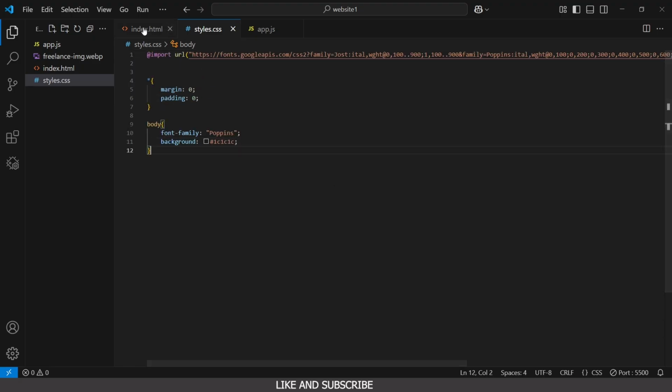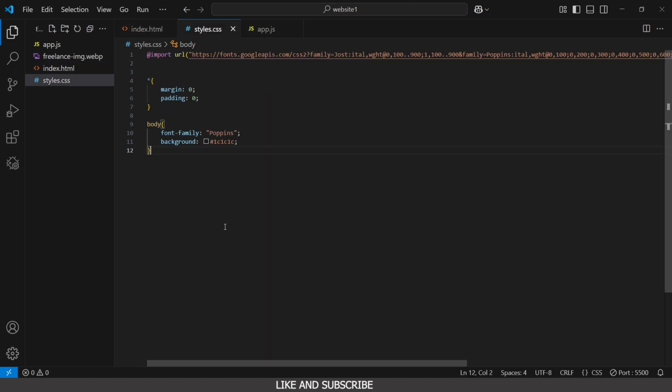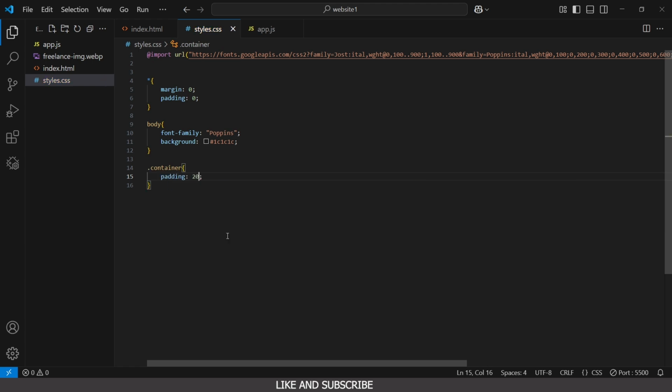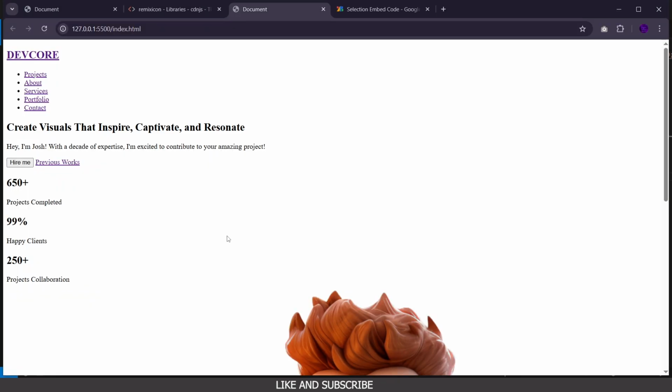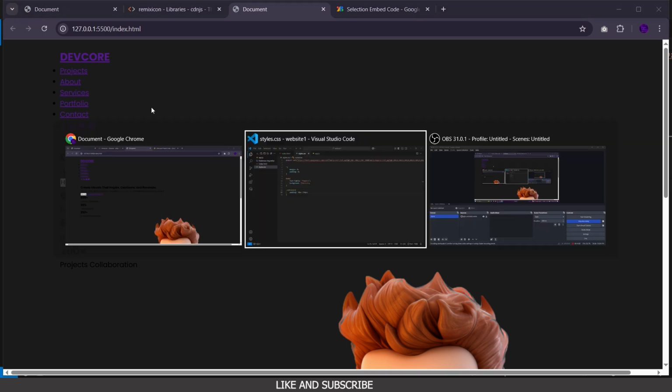So if you're wondering what the purpose of this container we've been adding all this while is for, this is what the purpose is. Just create a class. I'm going to show you guys very quick. And in here we're going to have a padding. We're going to have 20 px for top and bottom and 130 px for left and right. That should bring everything to the center like this. That is what the purpose of the container is.